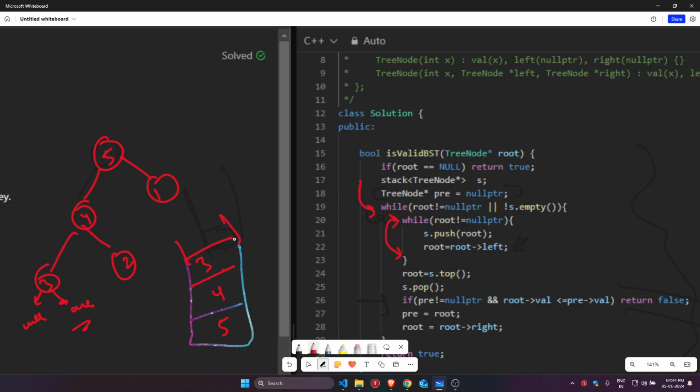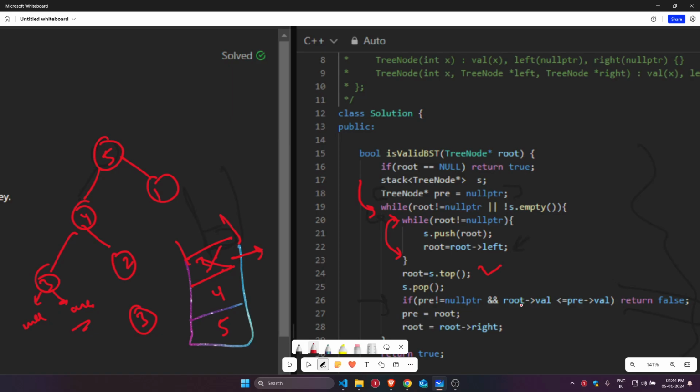Once we come out of it, we'll get the top value, which is 3, and remove this from the stack. We'll check if prev is not equal to null and root val is less than or equal to previous val, then return false.